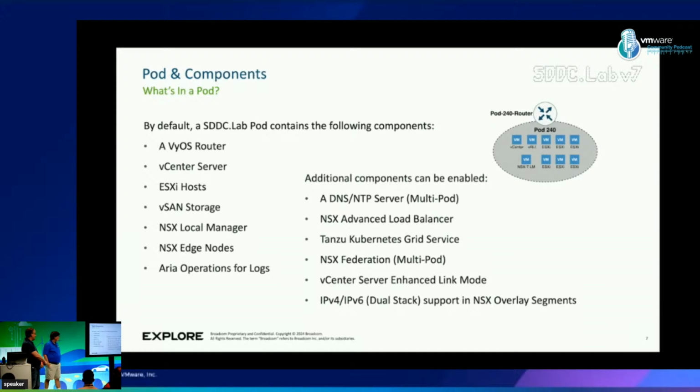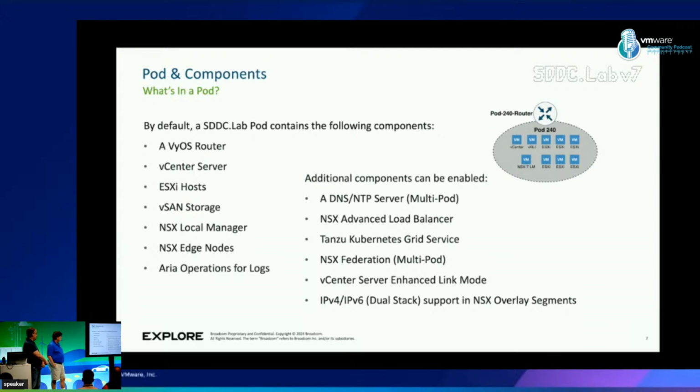Additionally, you can enable things, and actually the first bullet there where we mentioned the DNS and NTP server is something we highly recommend. This is a DNS server that's dedicated for all of your pods, not just one. It can be for all of the pods that you will deploy in the future as well. We fully configure an Ubuntu server with bind, with NTP, with all the zones, forward and reverse, and it's configured for auto-updating and stuff like that. It makes life much easier. If you do not deploy that DNS server, you are a little bit on your own. You need to make sure that your DNS server that you already have can do auto-updating and stuff like that.